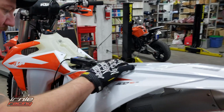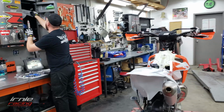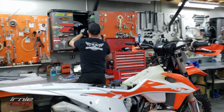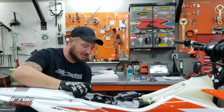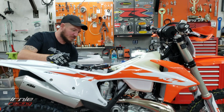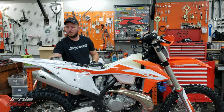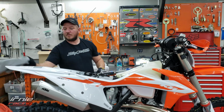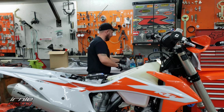Yeah, so hopefully I don't get anybody's dust and my air filter won't have to be changed in the first 5 hours. Most people change their air filter every 5-10 hours, depends how dusty it is. Obviously it's going to be different. And then I'm going to drop the oil right after I break it in. Maybe my first ride is going to be like 3 hours, unless I bring a thing and drop it and then go ride more.